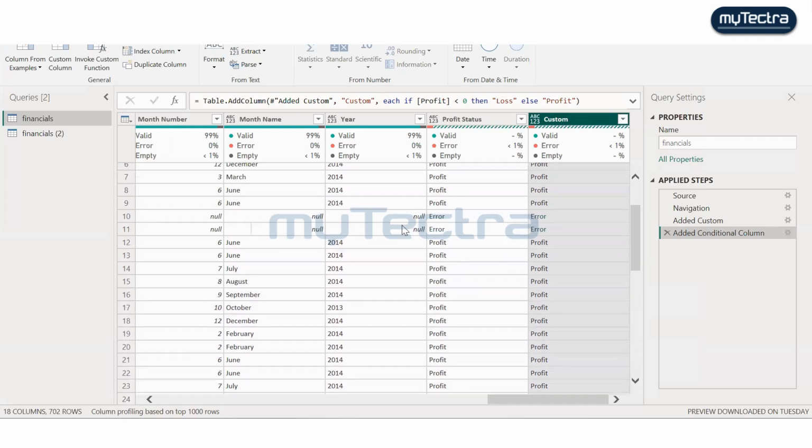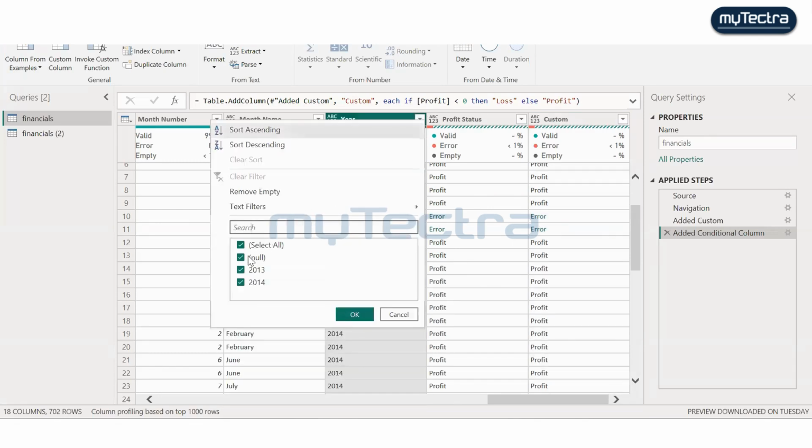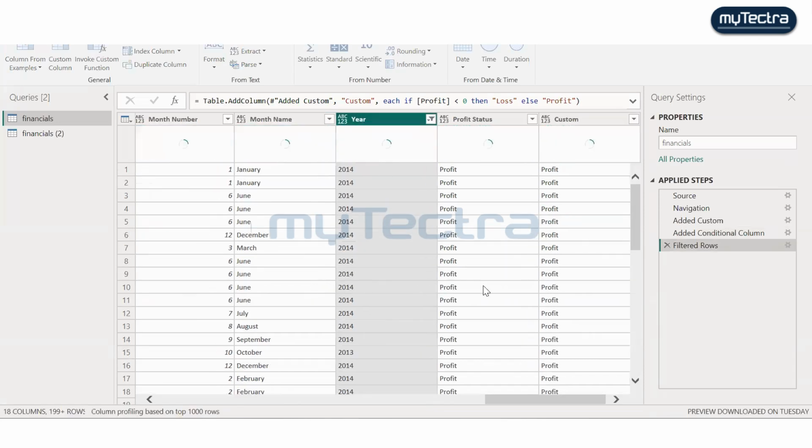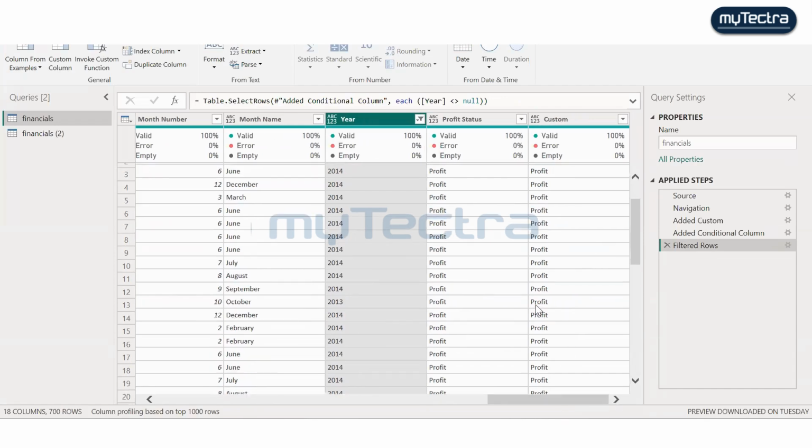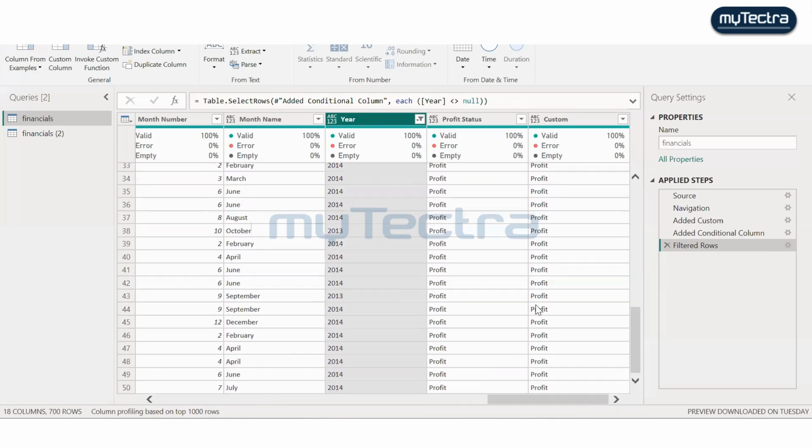Got it. Why I asked you to remove the null values: when you are performing an action like this, you may get errors. That's why, initially itself, we need to remove any null values. It won't affect whatever action you are performing. Okay.